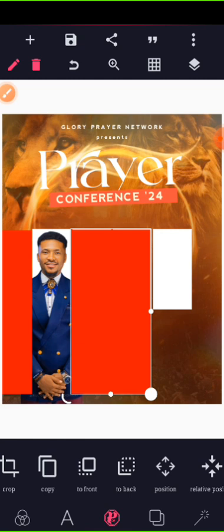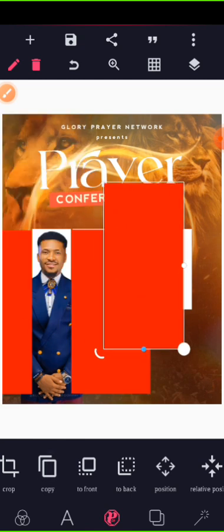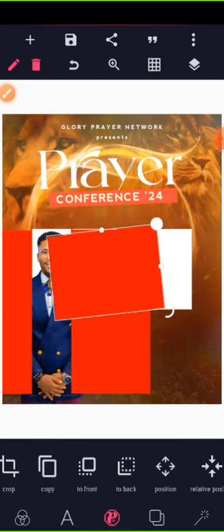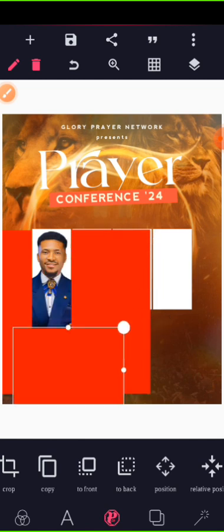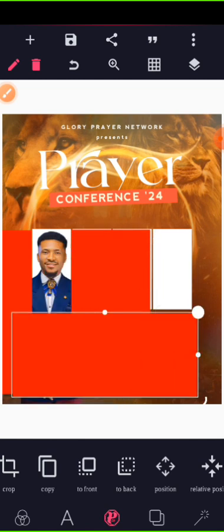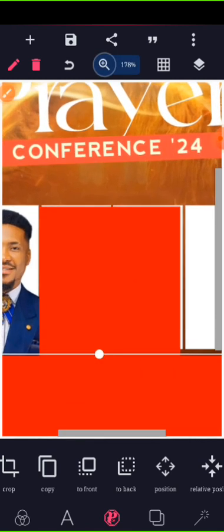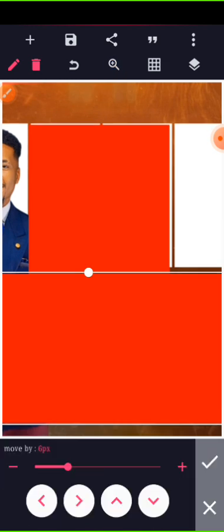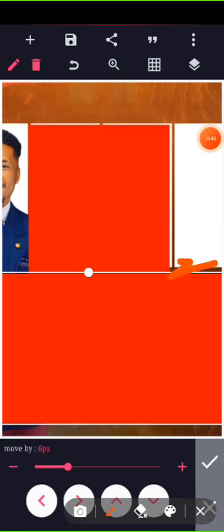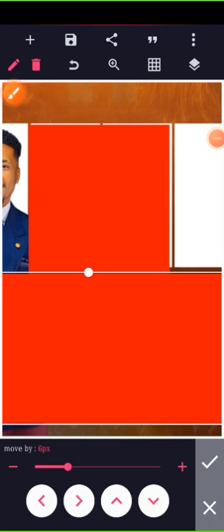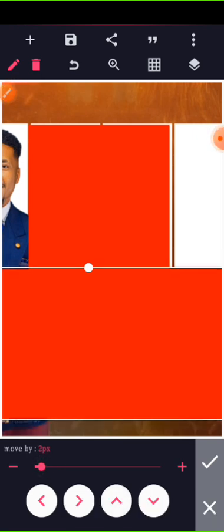And then duplicate it again, then rotate it to cut the down part, and then move it. As you are moving, what I'm looking at is this part until it has reached the edge, all right, the bottom edge of that white image. That's what I'm looking at, because it's the same size. That's why it has to be the same and it has to be aligned.